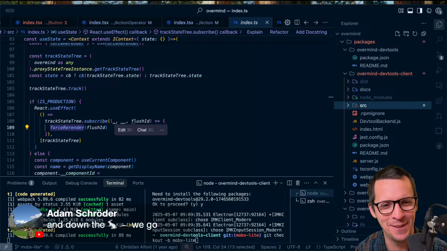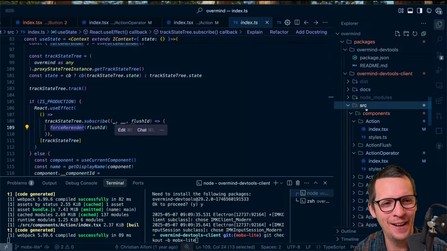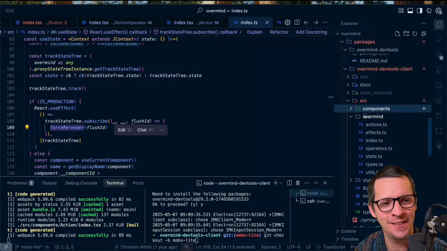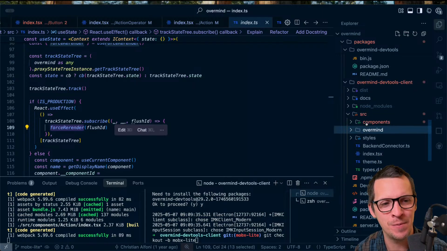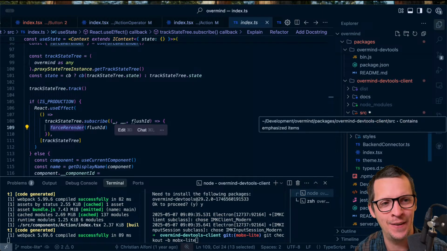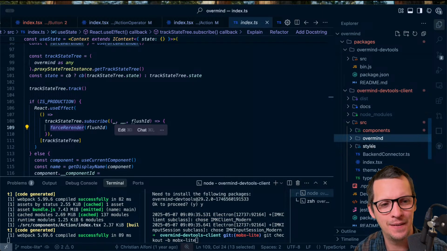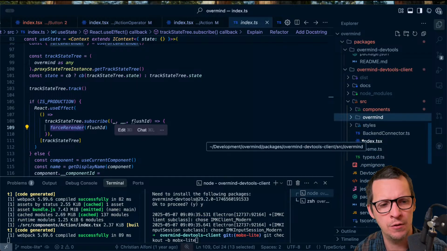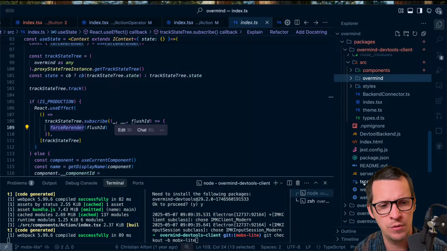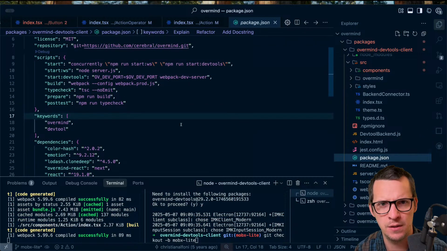Yeah, down the rabbit hole we go. But this is going to be interesting because building external state management for React isn't easy. Let's see, what was I checking? Overmind DevTools, does it actually use the local package? I think it does. We can try it.